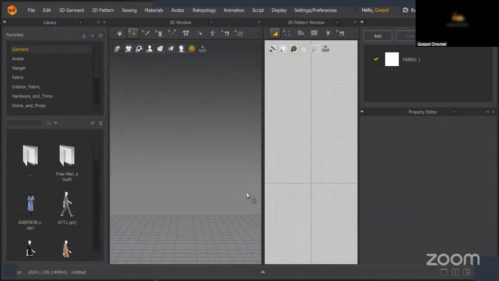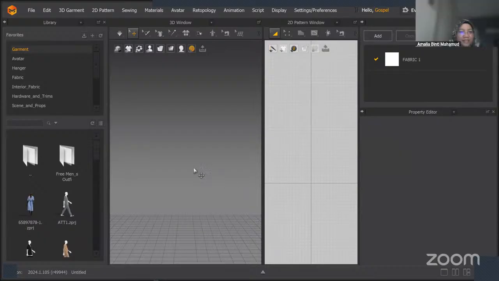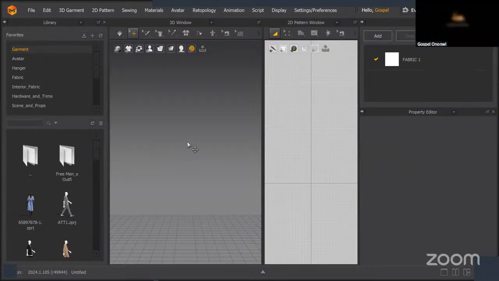Okay, I believe you can see it right now. Yes, awesome, thank you. Sorry for that. I needed to switch to a second screen so that I can see what you're saying.